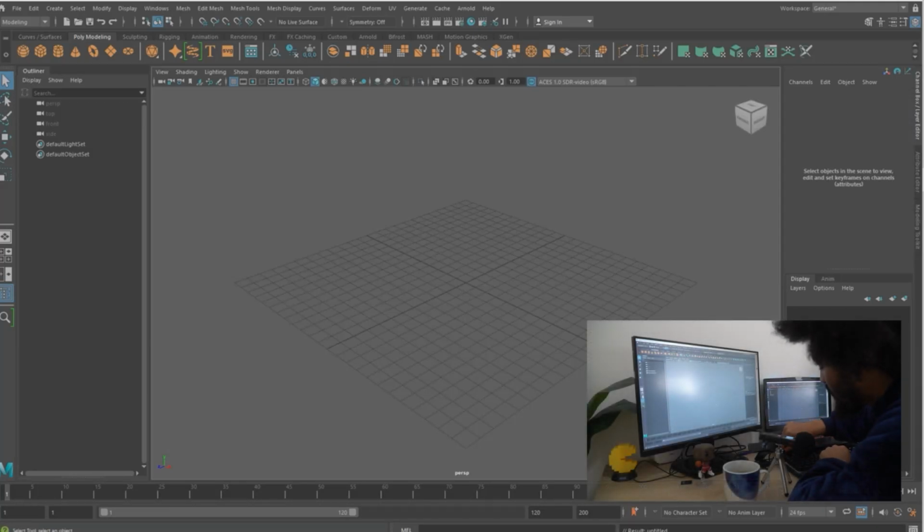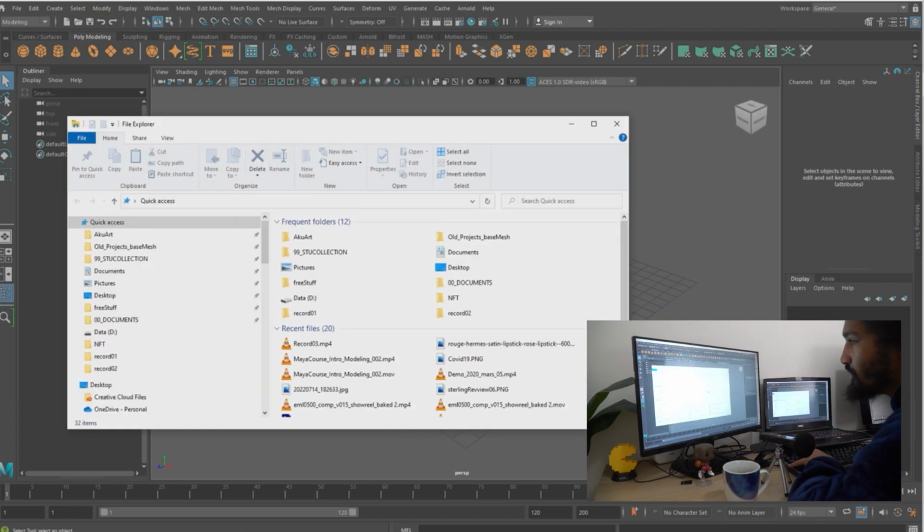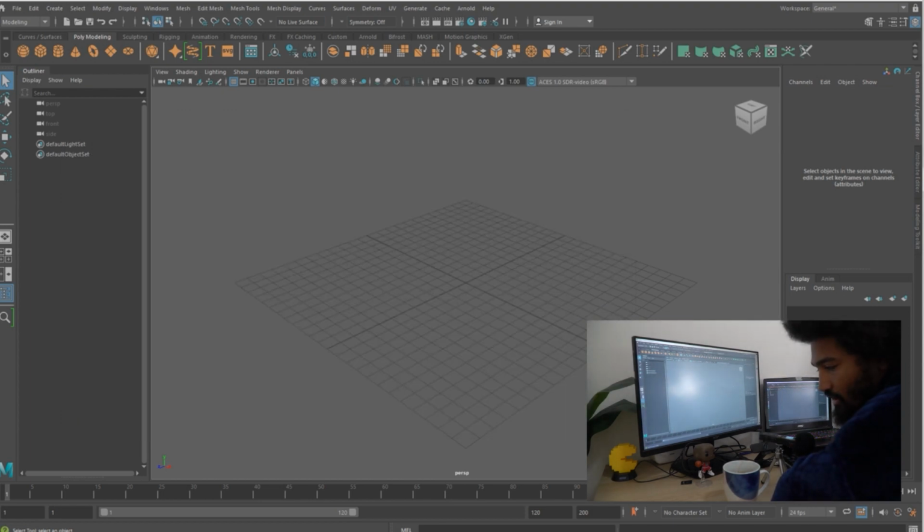So today we're gonna do a little modelization just to practice what we reviewed in the second video about the modeling tool in Maya. Modelization is a good starting point when you start your 3D journey because it's something you're always gonna use in 3D. If you know how to create objects from scratch, it's a very good starting point for every kind of project.